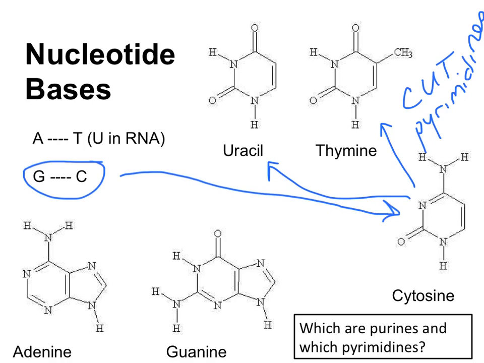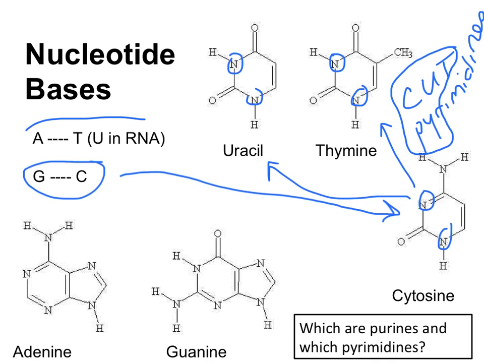And how do you possibly remember that? Well, it's because you would like a really big cut of pie. But unfortunately, you never get what you want. So the smaller of the 2 nitrogenous rings, right, is the cut of pie you get. So the smaller ones are the individual nitrogenous ring. And I'm saying nitrogenous because there's all these nitrogens in these rings. And nitrogens play an important role in biology. And you should know that the nitrogenous rings that are pyrimidines are C-U-T.